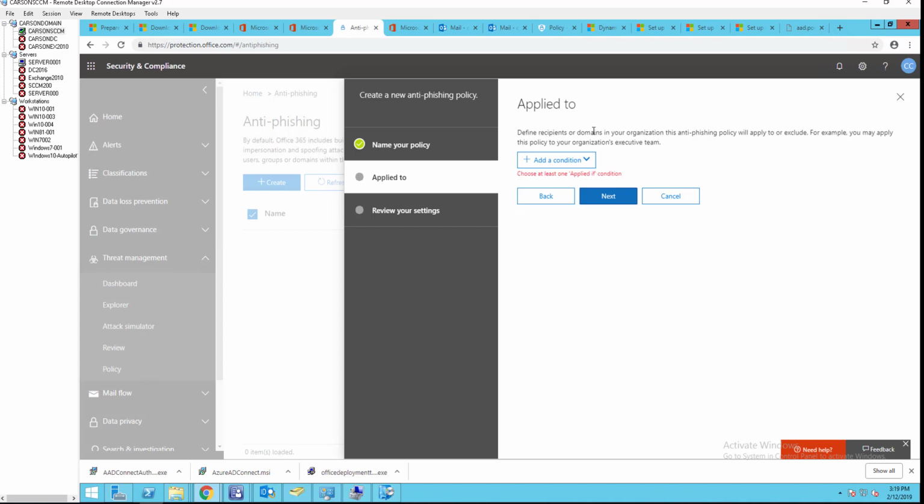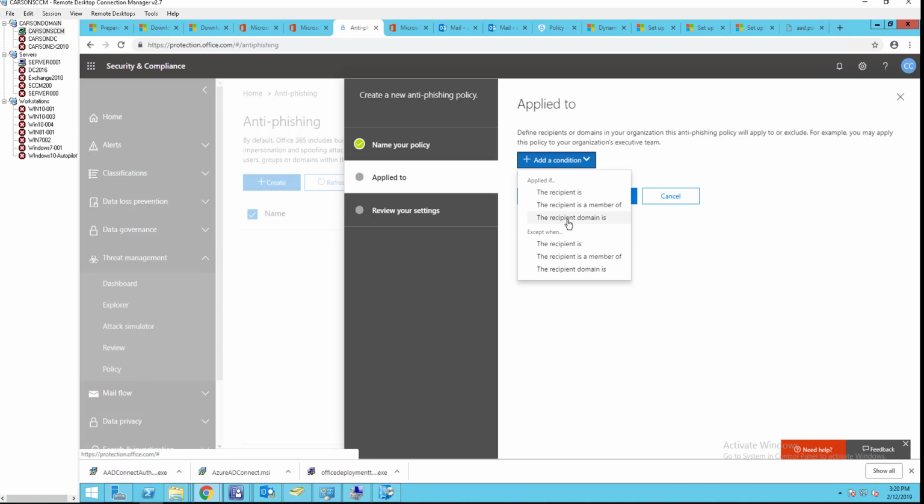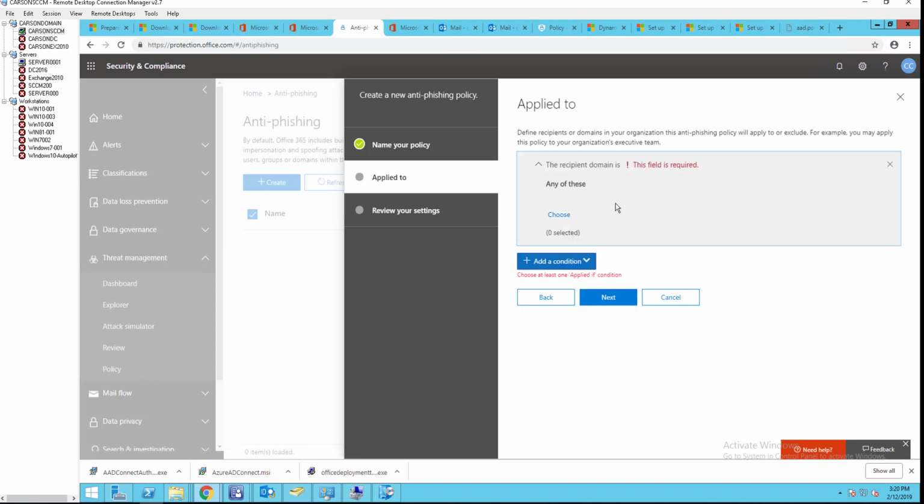Define your recipient or domain in your organization. This anti-phishing policy will apply or exclude. For example, you may apply this policy to organization. So you can add users or you can add domain by clicking on Add Condition here. In this case, I'm going to choose recipient's domain is.